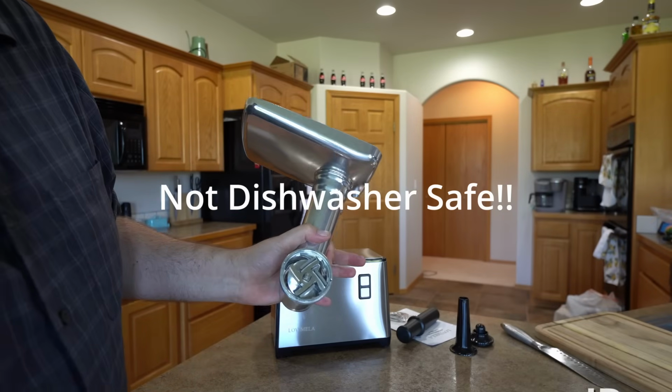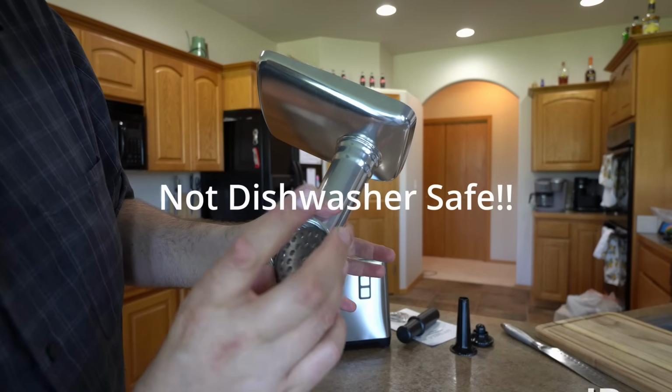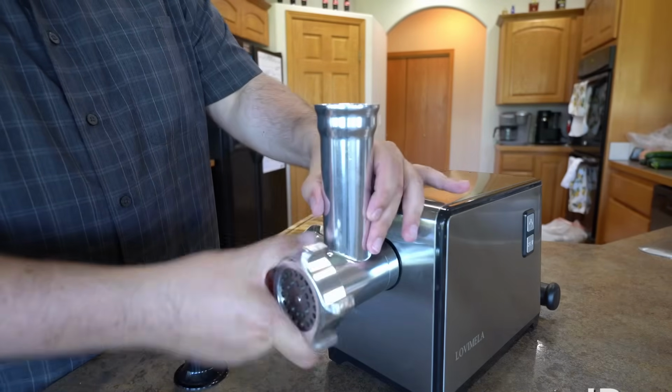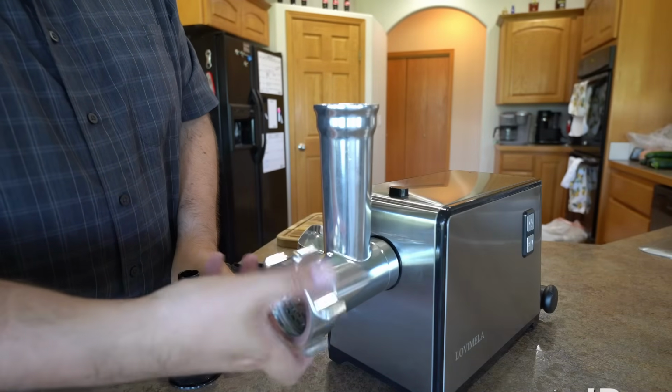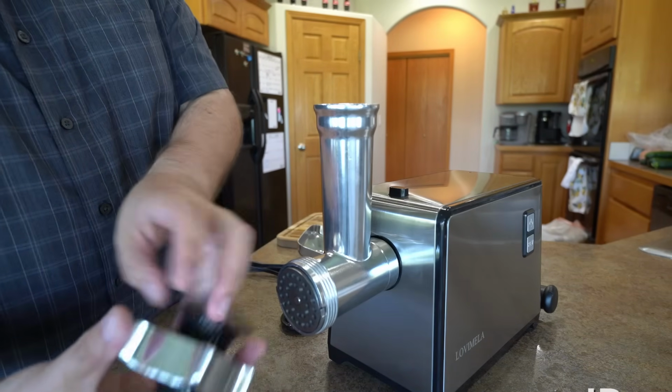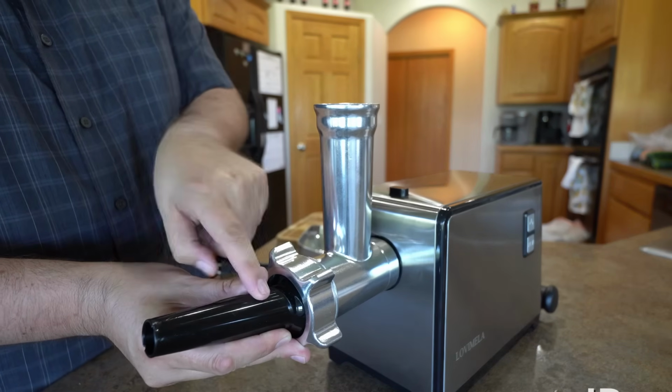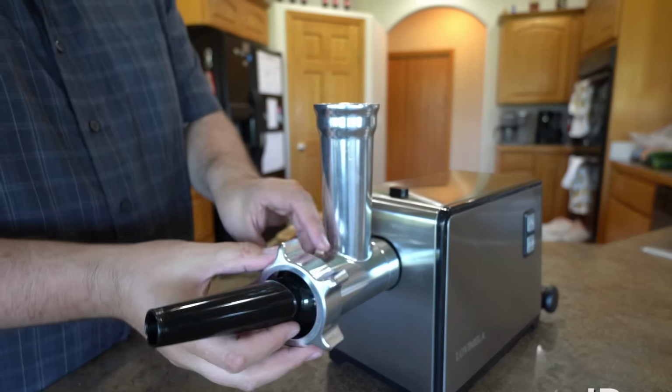Now I do need to clean this because there is oils and stuff from the factory. So let me go ahead and get this all cleaned up, and then we'll grind up something. All right, so we got everything washed. Now, if you're wanting to do the sausage, you're just gonna wanna put this in here, and then screw that down, and then you'll put your casing on here, and then your sausage will go through there.